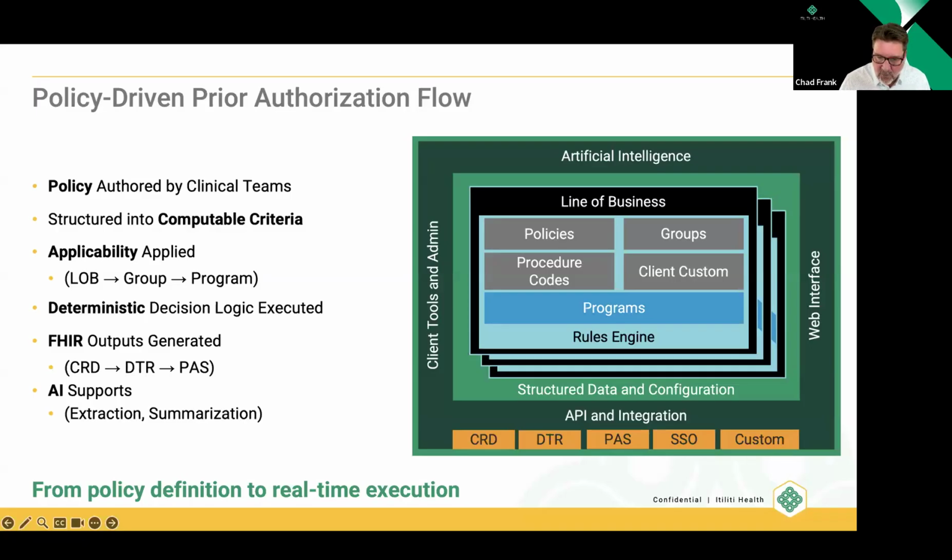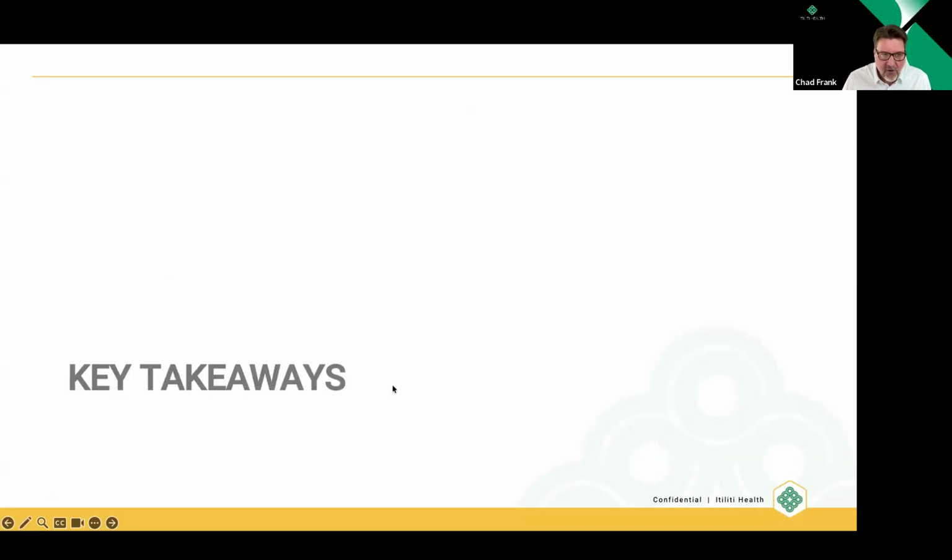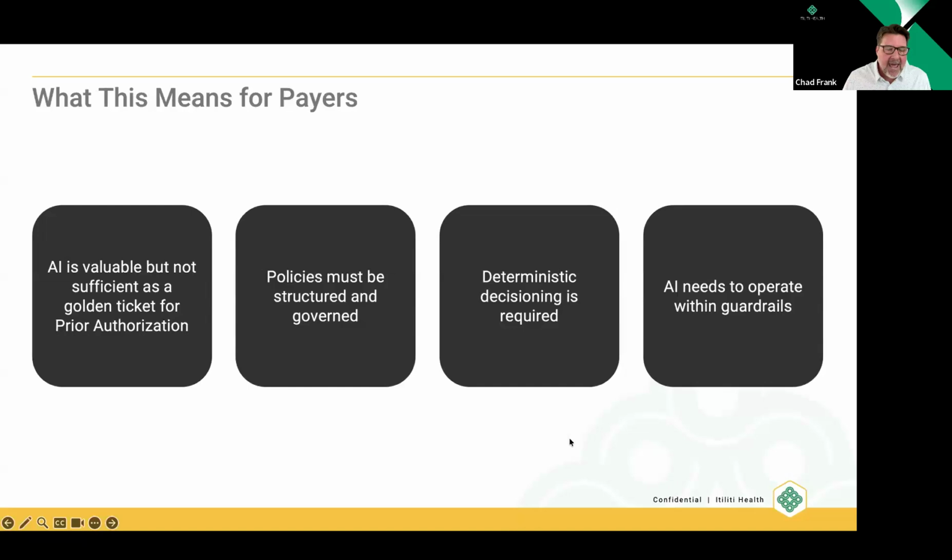Okay. So what I want to do is talk about some of the key takeaways for this deck. I'm going to try to leave us a little bit of time at the end. And what I want for you as payers and for anyone listening is 4 key points. AI is really valuable and it's a wonderful tool. And we build it in our application. We're looking at including it in more and more things we're doing. We're looking at different partners who do wonderful things in the marketplace out there with AI. And we're looking at how we have some of these synergies with the structure we bring to the really cool things AI can do.